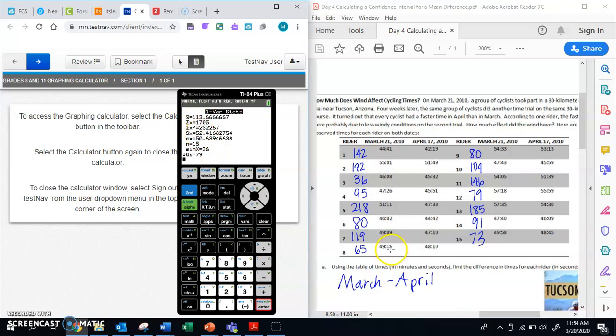Later down in the lesson, you're going to have to calculate a confidence interval. From here, it's the same thing as what we did when we were calculating a confidence interval for a mean. We have a list of data, so you go over to stat, tests, and then option 8. You can either do data. Since I already have my data in list 1, I'm just going to do data, and then list 1, and then calculate. Or if you wanted, you could go over to stats, and we already know the mean and standard deviation, and the sample size is 15, so you could do that as well. Whichever one you prefer, you can do it that way.